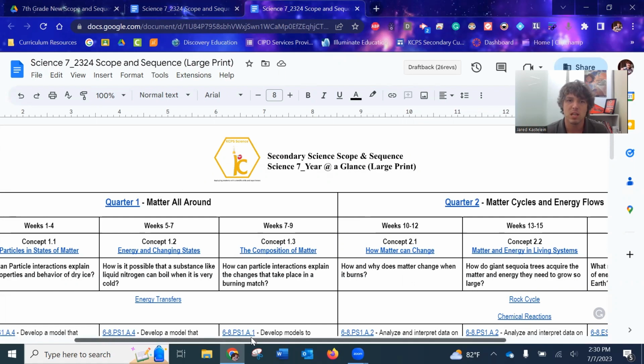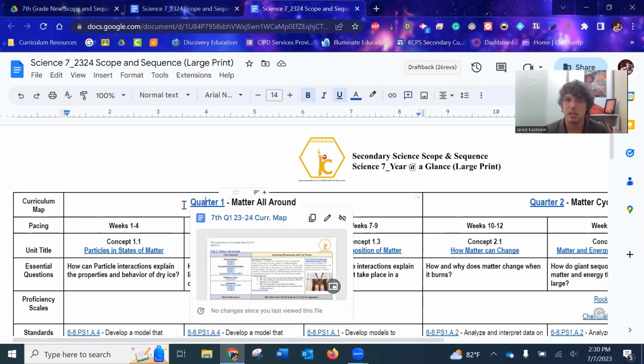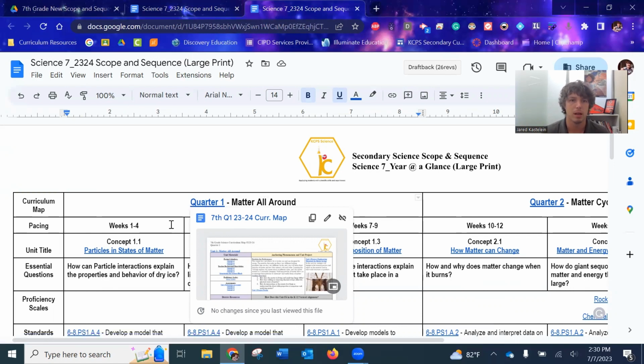So we're just going to go top down. I'll show you just one quarter, how you move through. It's the same in each one. Pretty straightforward, and hopefully that will help you navigate things a little better. First is the link straight to the curriculum map. Seventh grade is great because each unit perfectly lines up with the quarters. If you're moving at a pretty good pace, you should be fine there. This will take you right to the curriculum map. I've got videos on those later. We'll open that one later.